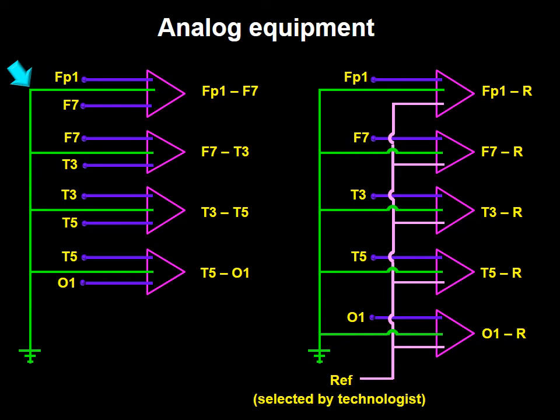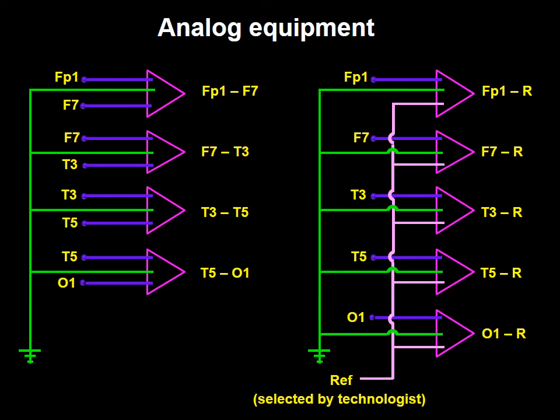will be subtracted from the voltage entering through the ground to the amplifier. The voltage from F7 entering through G2 of the same amplifier will also be subtracted from the voltage coming to the amplifier through the ground. Then the result of these two subtractions will be subtracted from each other.